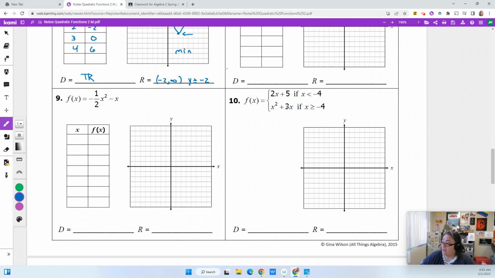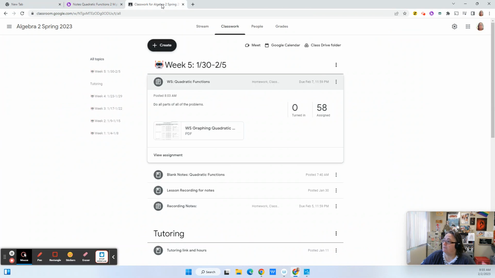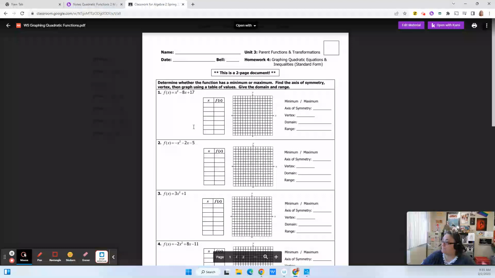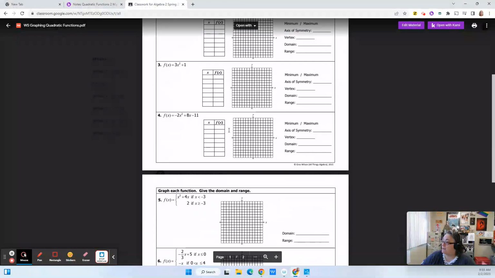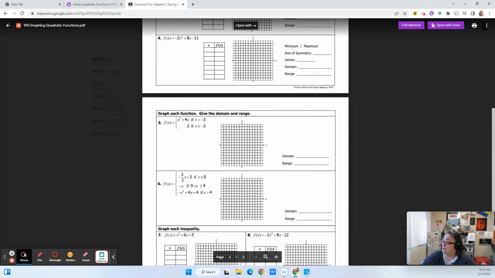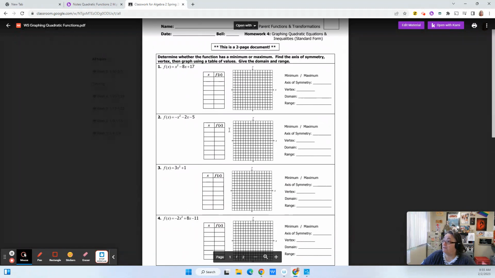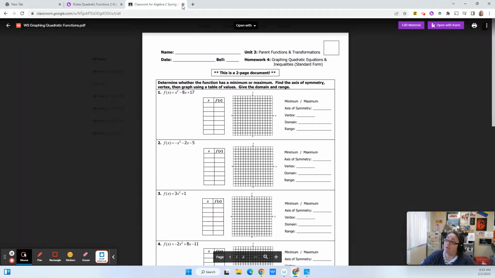You do have a piecewise function right here. I want to look and see if you have one of those actually in your homework. I kind of want you to take a stab at it on your own and see how you do with it. But yeah, you do have a couple of piecewise functions on there. And I'm going to hold you to them. I'm not actually going to do them here. I'll go over one the next time we meet.